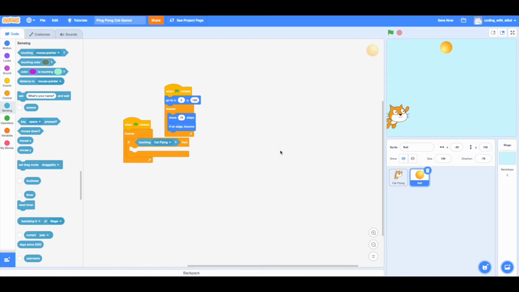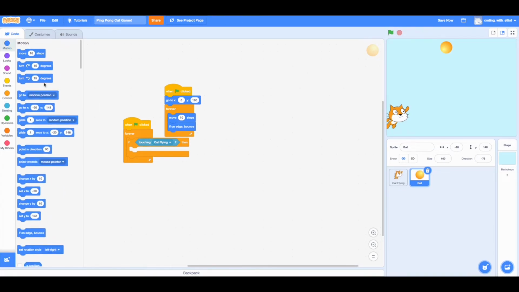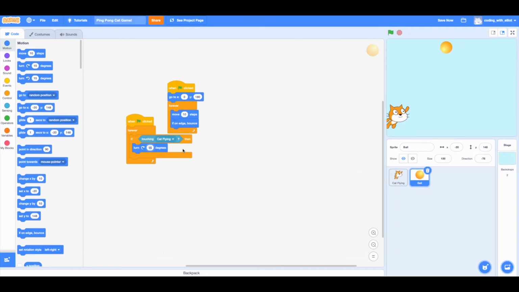Well, there is no if touching cat bounce block. Well, then we can use this. By simply making it turn 180 degrees, we can make it do a bounce. But 180 degrees makes it turn straight around.